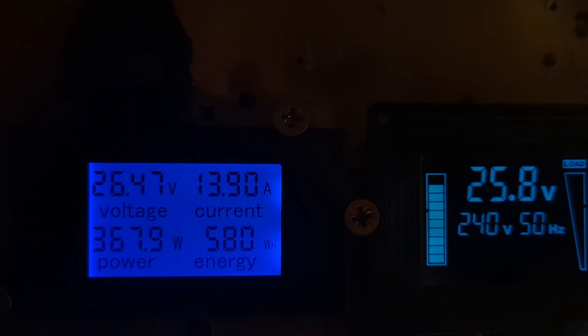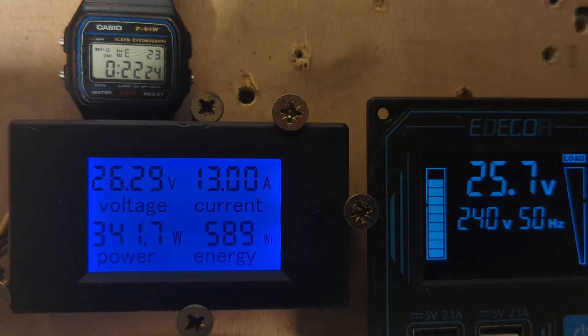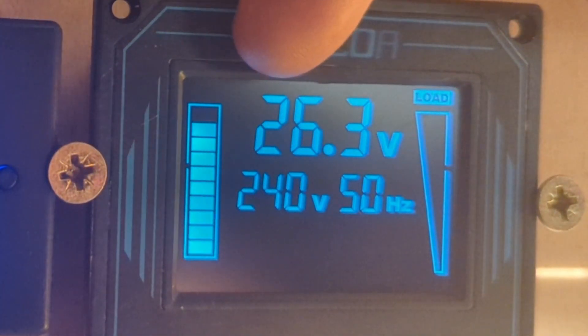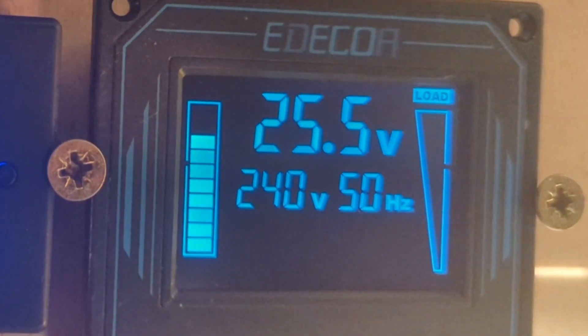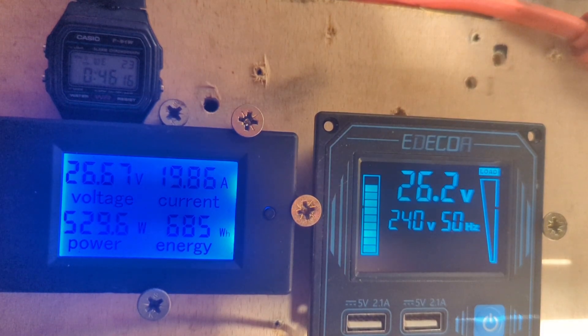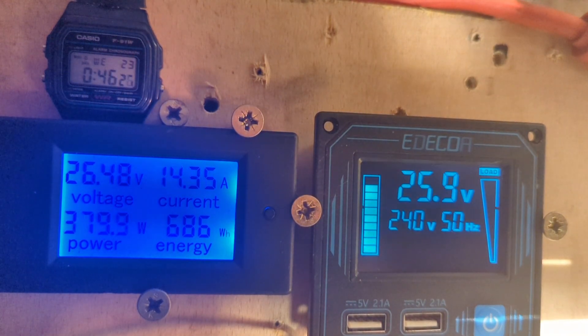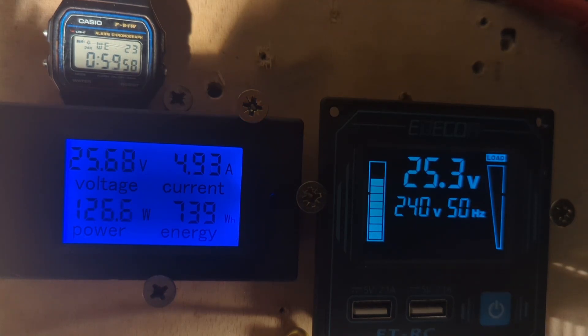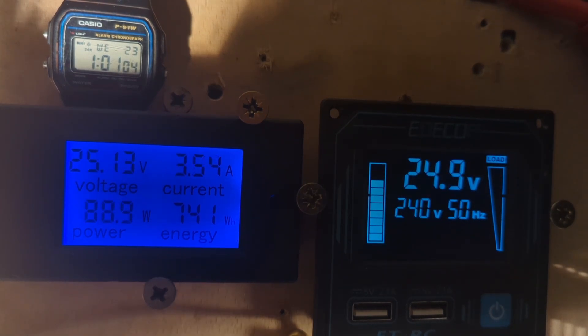I'm hoping to see the inverter voltage go full at least once — it certainly does take a good bit of juice to do that. Running pretty well at the moment; wind seems to have picked up a tiny bit. Just coming up to 1 a.m. — still haven't had any loads running. 740 watt hours, so that's 243 watt hours in the last hour, which isn't great. Wind still around 18 to 25 mile an hour. It does go down to a low wattage fairly frequently — about once a minute — and then it picks back up again.